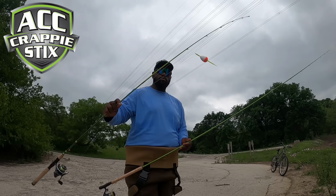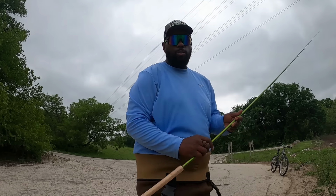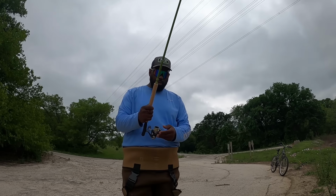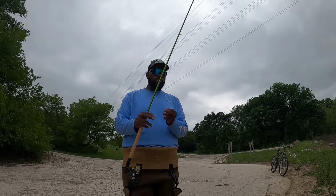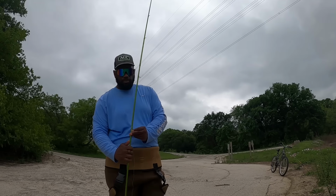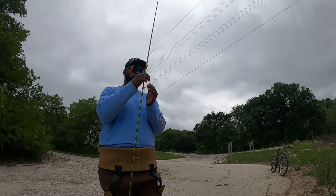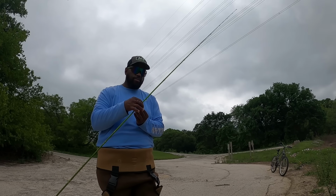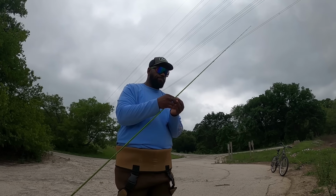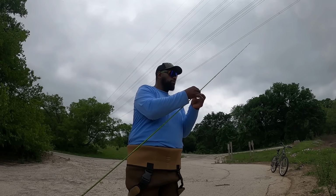6-foot one piece with a cork on it. So that lets me pretty much do whatever it is I need to do. Haven't used this rod in a while, again, because we're always in the boat. But we're gonna string this up. And I actually made some hand tie jigs the other day, man, just messing around. Saw the old vise, decided to get that together. So we're gonna be putting on one of my Hook City hand ties here in 1 second.